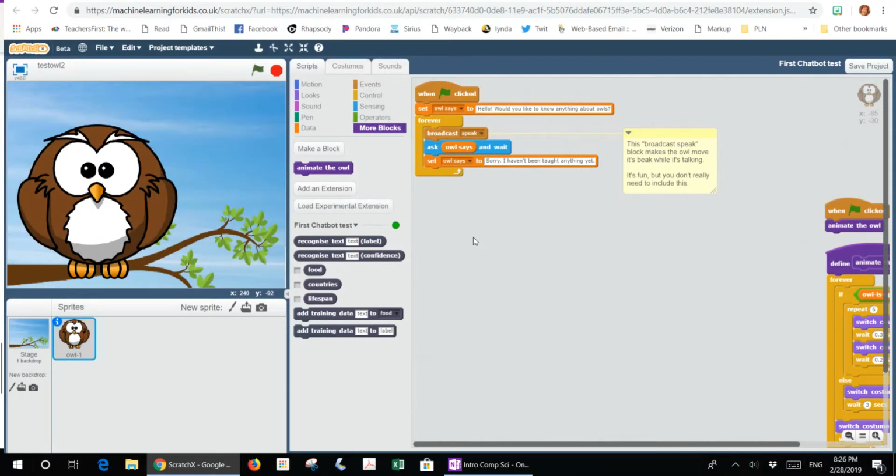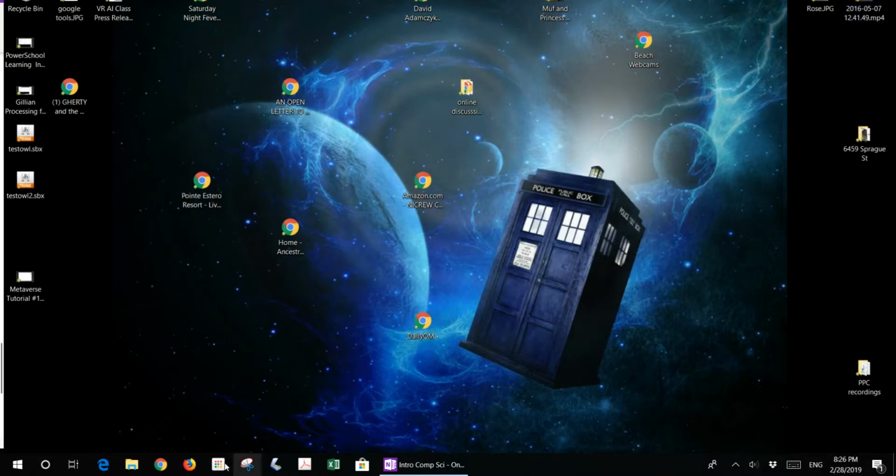You can save it to your OneDrive if you want to, depending on what computer. If you save it to your OneDrive, then you can get it from any computer. But I know you're probably just using your school computer. Anyway, save it there. Now, let's say you're going to go and have your dinner. So I'm closing everything else up again. All right, now it's time to go back and work on the project.